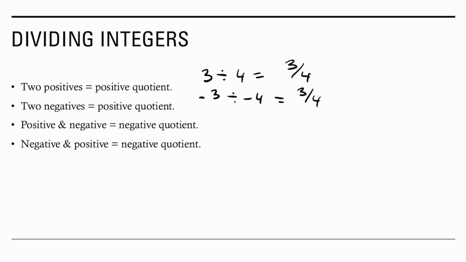Positive and negative, so if you have a positive as the first number, and then you divide by a negative, this will end up with a negative quotient. It doesn't matter where the negative goes. Some people write it up top, some people write it maybe here, and some people write it underneath. I would probably opt for either having it on top or next to. And so it's the same thing here. If we have negative 3 divided by 4, we can still write that as negative 3 over 4.